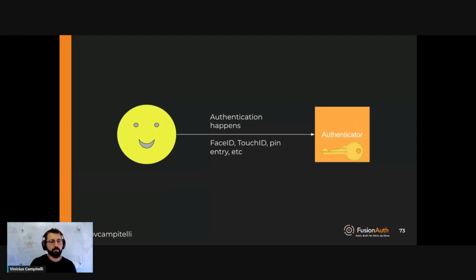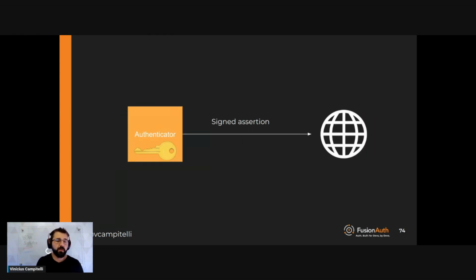But some authenticators actually want some PIN entry or some other type of presence. So the user could say, hey, I'm here and I approve this request of logging in to that cosmoscloudstore.com. So the authenticator will generate a private and a public key pair, but that's part of the registration process. I'll get into that, but here's the login process. So the authenticator would grab the private key that it has stored safely in its device. So remember, the private key doesn't ever leave the device, so it's pretty secure.